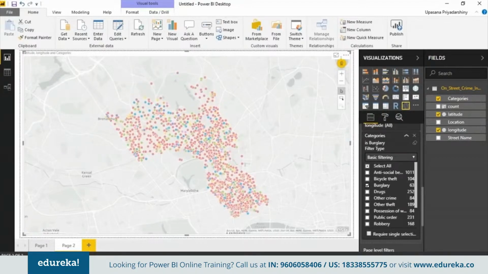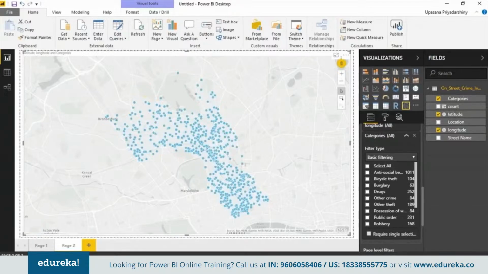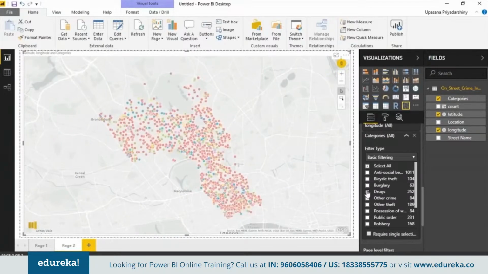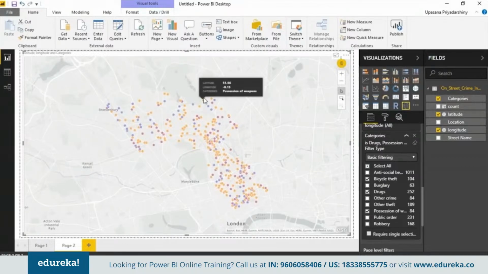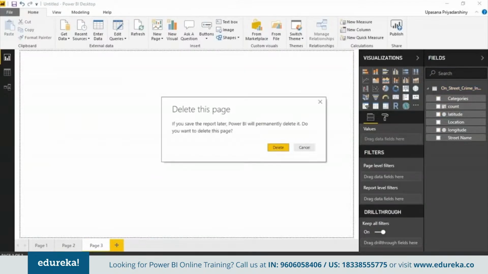There's the burglary, antisocial behavior, burglary, drug abuse. So like that, you can check 1, 2, or 3 of these boxes and see wherever the crime has happened. Again, by going to each of these dots or bubbles out here, you can see the latitude, longitude, and the category of the crime.